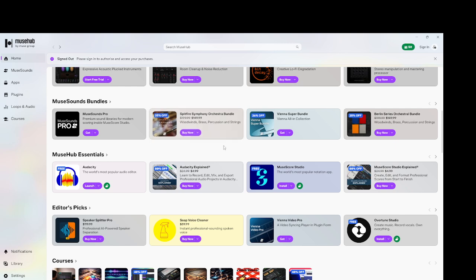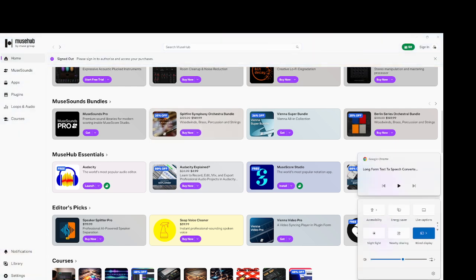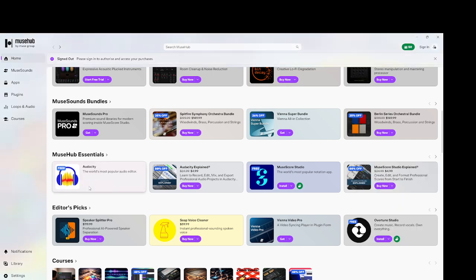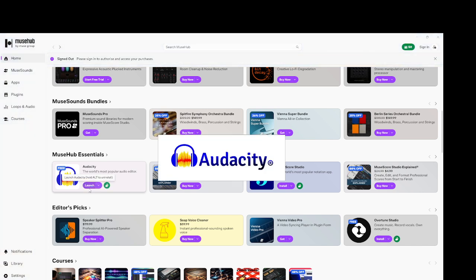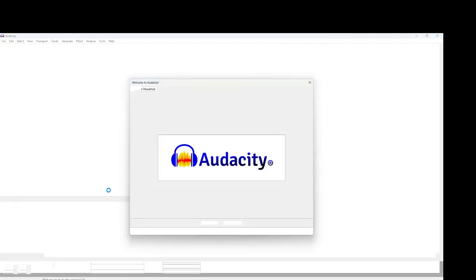In this video, I'll show you how to make a voice recording in Audacity using the latest Audacity interface in 2026. When you first open Audacity, you'll see the main recording interface on the screen. At the top, you'll find the recording controls that are used to create and manage audio recordings.